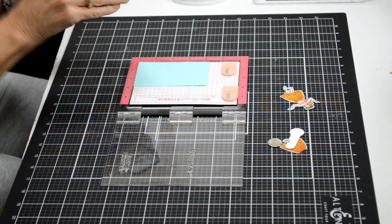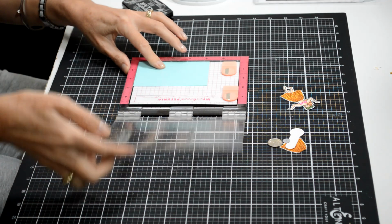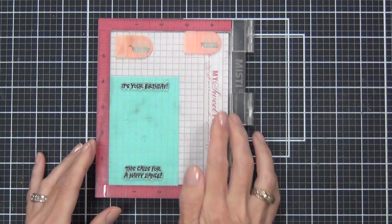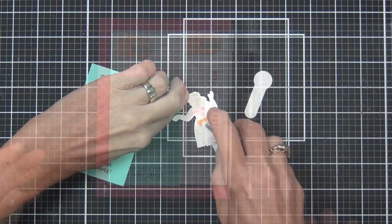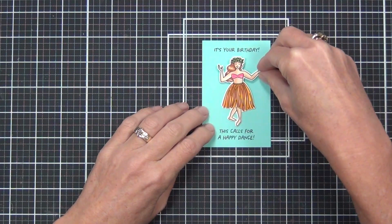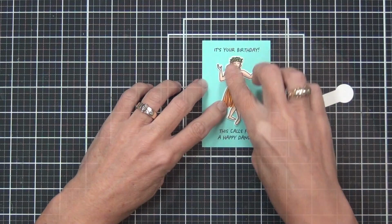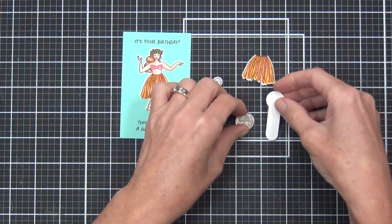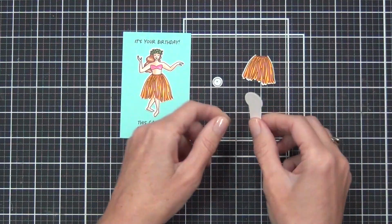Alright, now the second card today is easier, I promise. They're both easy and they're both clean and simple. And normally I don't think of interactive cards as clean and simple, but they certainly can be. And I think it's more my style of card, so I like that I can incorporate some interactive elements on a clean and simple design. So this time I'm going to use the tilting mechanism.